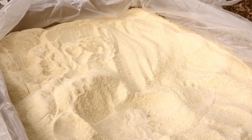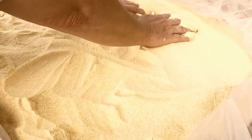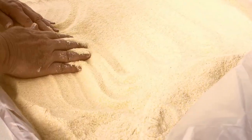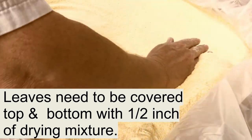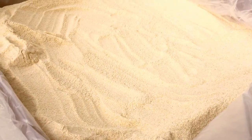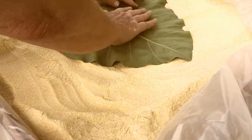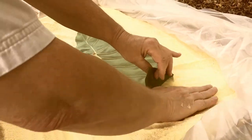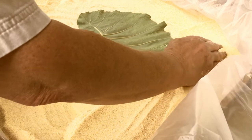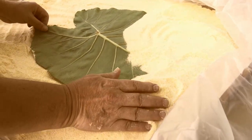We're going to put our new leaves into the mixture — we'll call it our drying mixture. For the new leaves, smooth it out and put about a half inch of mixture on the bottom for any leaf. Take your leaf and place it face down — the veins on the back seem to work better. Put it wherever you desire, then start covering it up from the edges. You want at least a half inch on top, and try to make it as flat as possible.